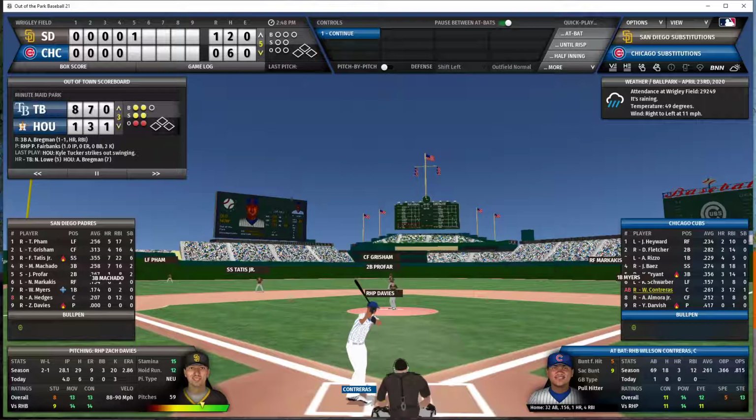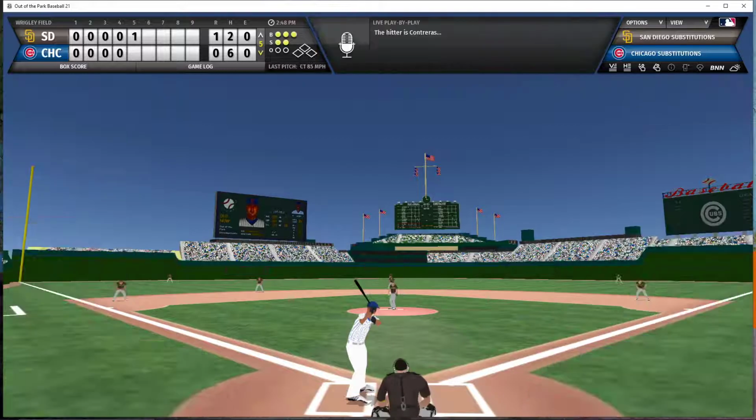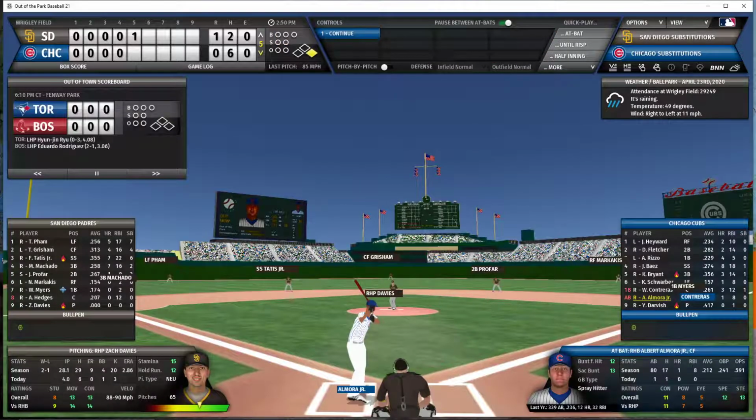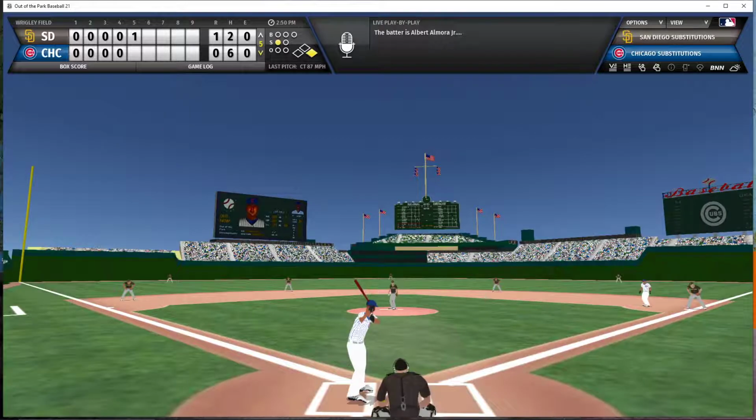Zach Davies will be pitching to Willson Contreras to lead off the Cubs half of the 5th inning. Full count to Contreras. Here's the pitch. And Contreras takes ball 4 low. He walks down to first base. Well, the Cubs have the tying run on first base, and Almora is the batter. Darvish coming up next. This will be an interesting decision. See what David Ross does next.